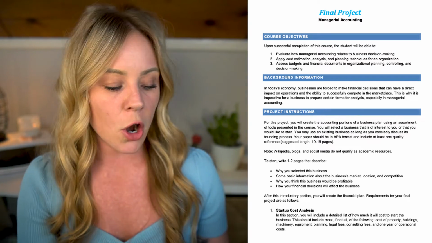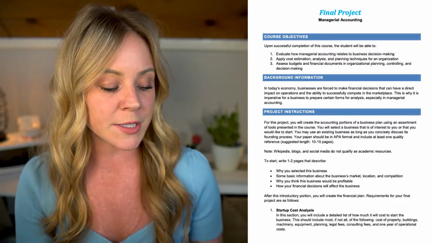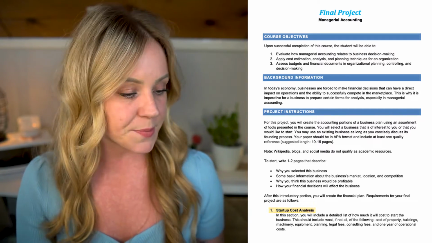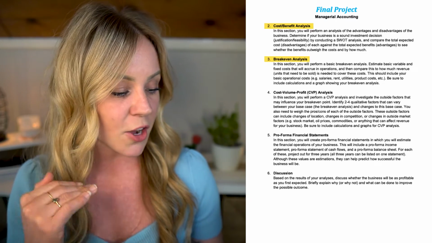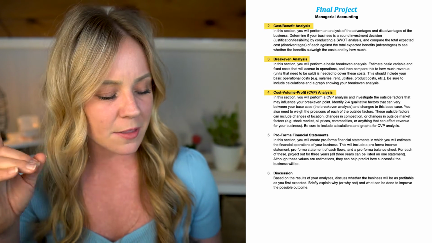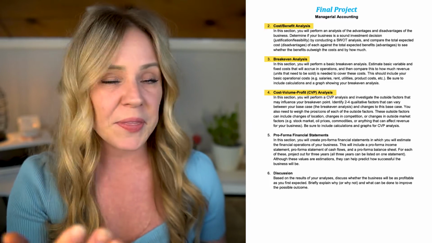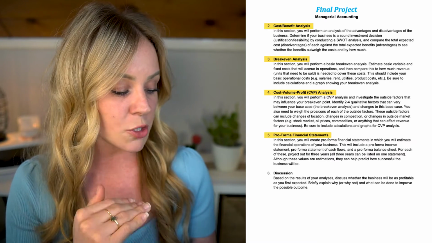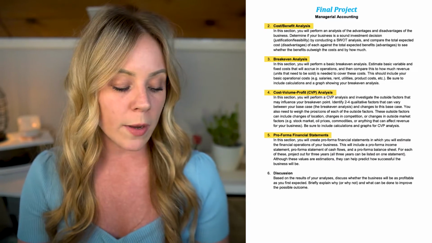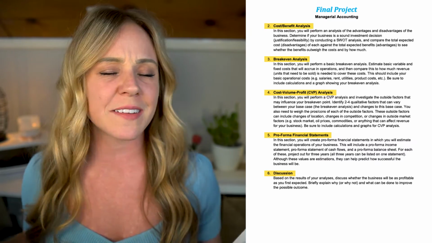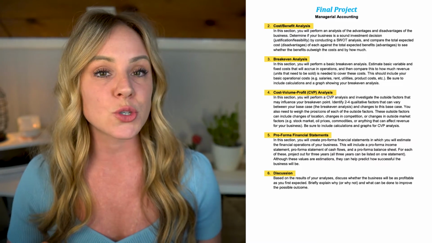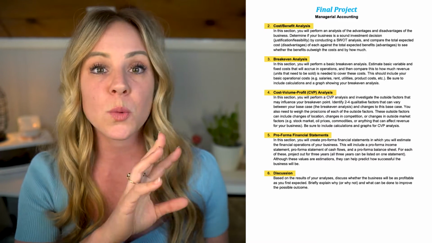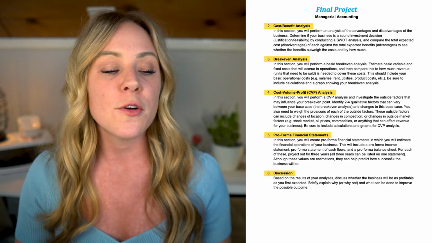Our instructions here are showing us that you're going to fill those pages with a startup cost analysis, a cost benefit analysis, a break-even analysis, a cost volume profit analysis, lots of analysis in this assignment. But then you're going to move on to a pro forma financial statement. And finally, you're going to include a discussion. And since our goal is to make the writing process ridiculously easy, what better way than to use this list to structure our paper? In other words, we're going to use this to create an outline for our assignment.